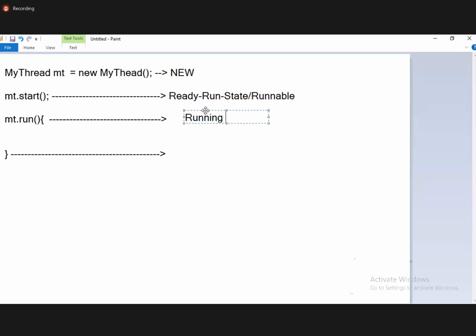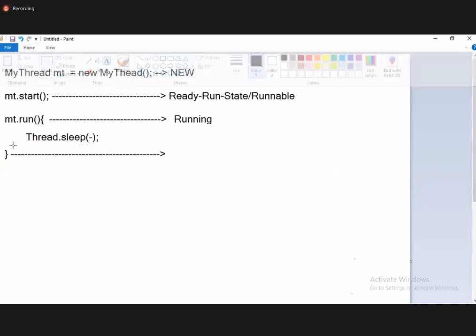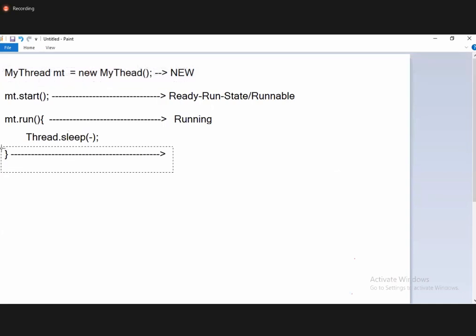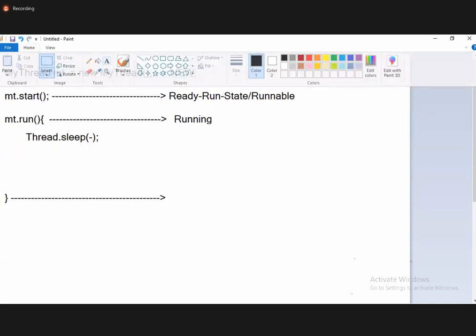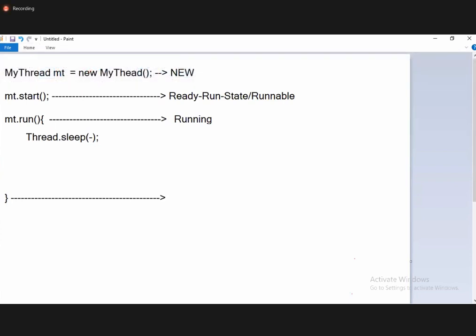Inside the run method, if you call Thread.sleep with some time, say 10 seconds or 20 seconds, your wish. Also you can call a thread object's join method by giving some time. Also you can call some object's wait by giving some time.